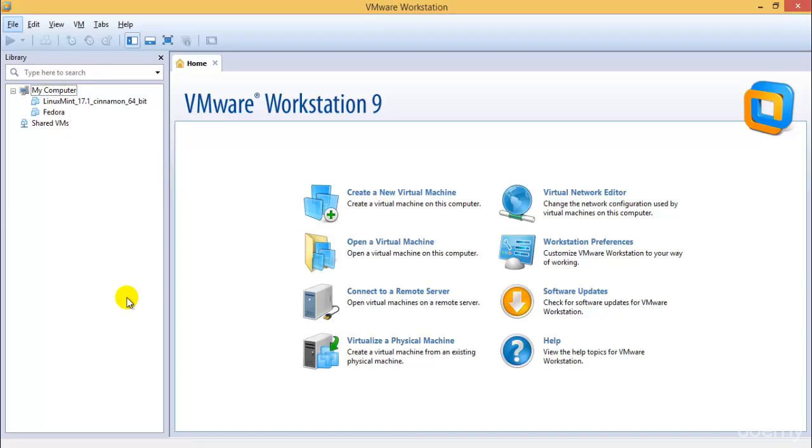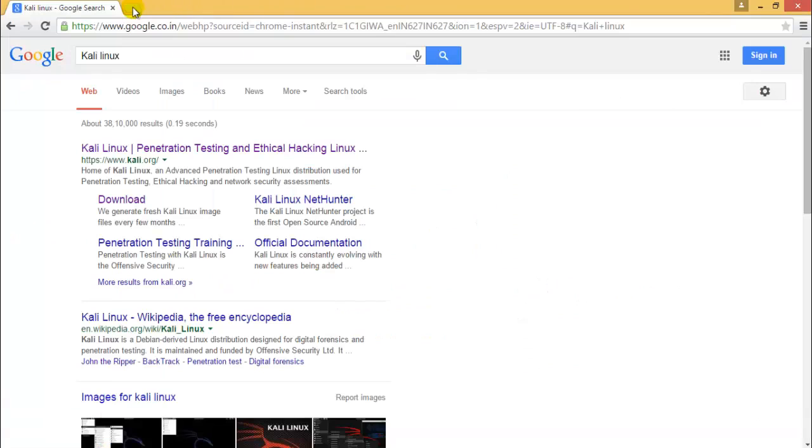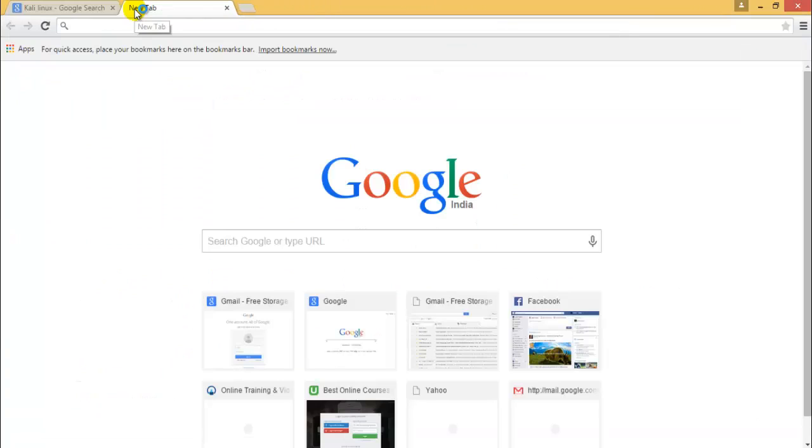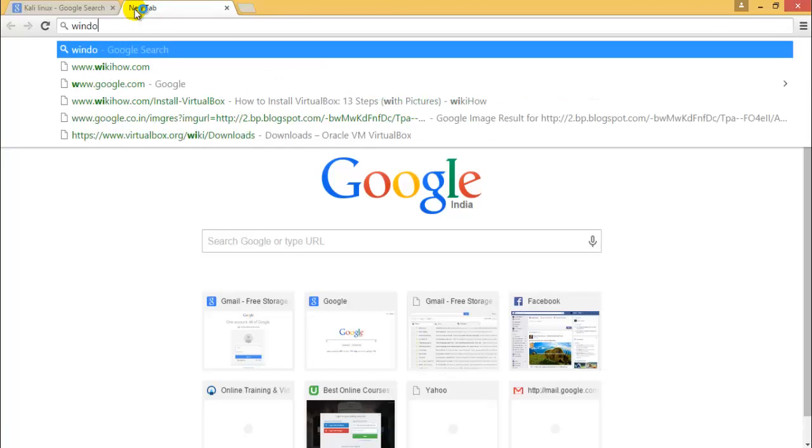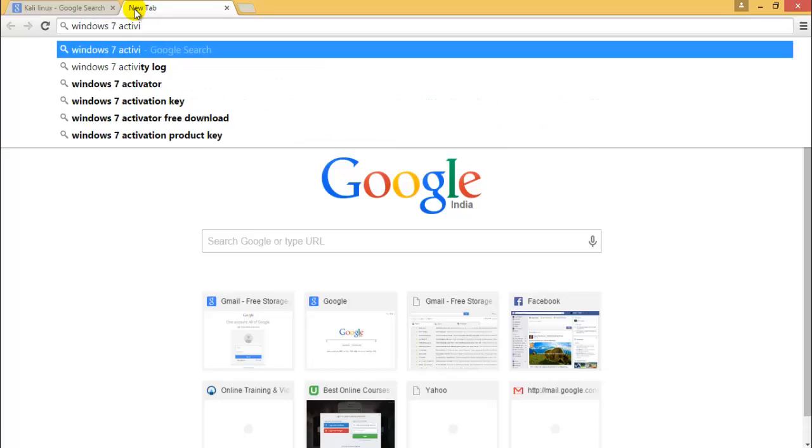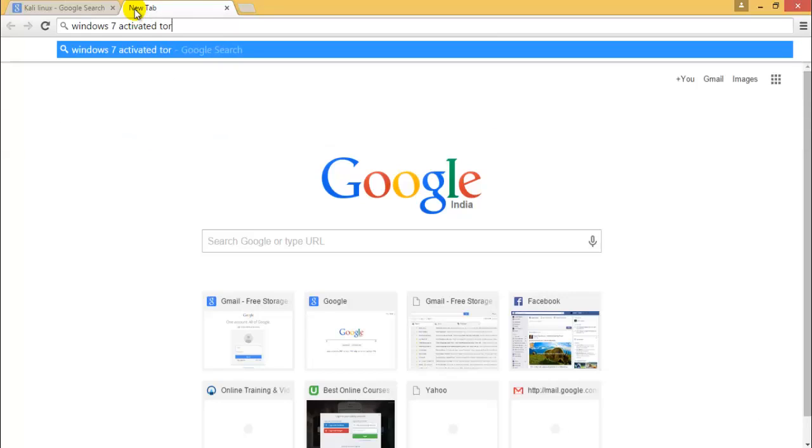And if you want, you can also use Windows XP or Vista. That is what most people use, but I would suggest downloading Windows 7 as well. If you don't want to spend money on downloading an operating system, then you can also, although I don't support piracy, download the Windows 7 activated versions on torrent.